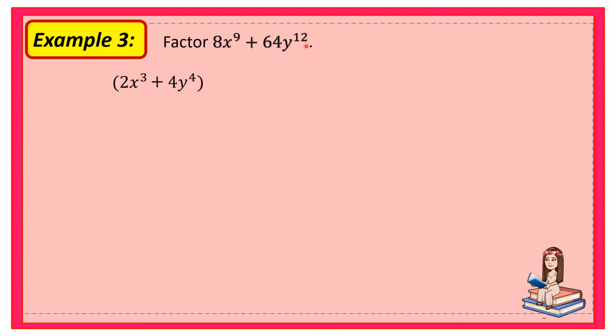And then, after that, you get the other factor. So the square of 2x cubed. The square of 2 is 4. The square of x cubed, you multiply the exponent by 2, so x to the 6th. And then, next is get the opposite sign. Kung positive to, kung plus to, ang gagamitin ko ay minus. Then, we multiply the two of them. 2 times 4 is 8. And then you copy x cubed and y to the 4th. Then, for the third term, it's always positive.